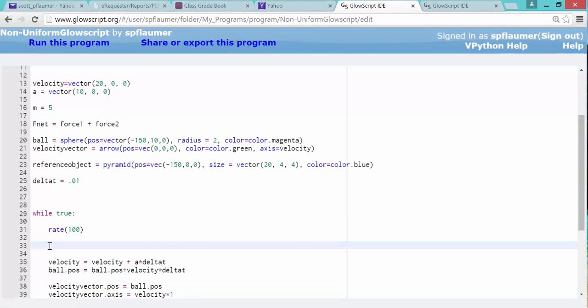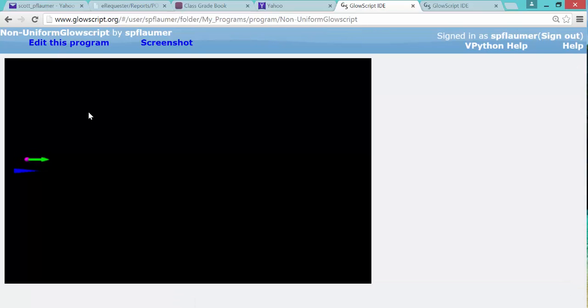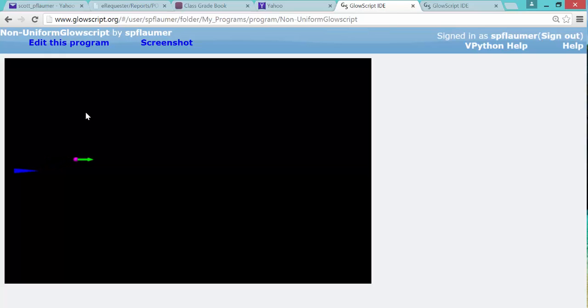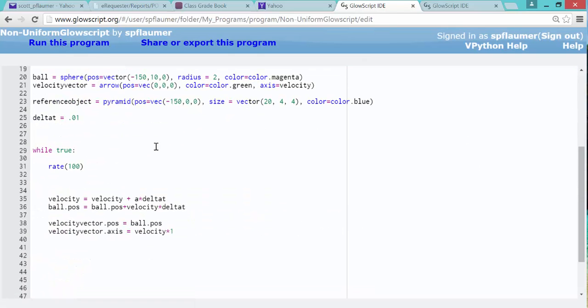At this point, you should have your acceleration defined so that it depends on the force and the mass, and that should be somewhere in the while loop. Essentially, this A equals vector up here is just the initial acceleration, but then it keeps recalculating the acceleration based on the forces while the loop is running. So let's check and see if your object is accelerating. It should be some kind of a different acceleration than it was before. I have that acceleration below, but I've purposely hidden it for right now. Okay, you can see that my object's moving. It's slowing down. It's different than it was before. Let's go on to the next step.